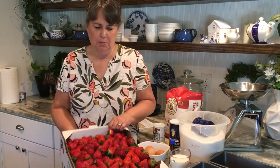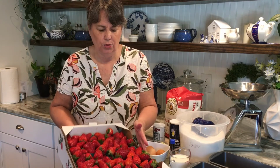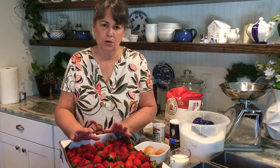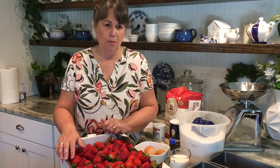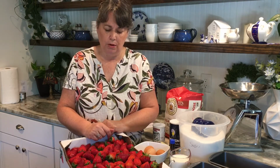Look what the hubby brought home for me today. One whole flat of these beautiful strawberries. Now I live near three big strawberry fields, and I just love fresh strawberries, and the ones they grow in my area are so sweet and so delicious. I don't even bother trying to grow my own because, like I said, I can go out my driveway and go three different directions and hit a strawberry field.